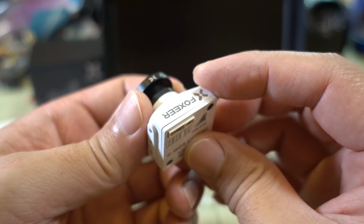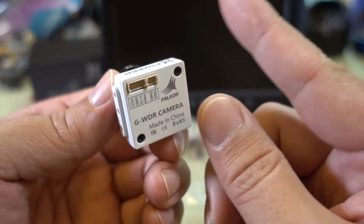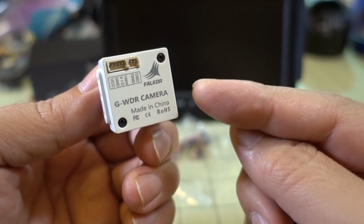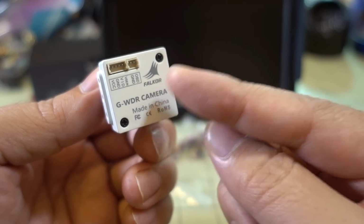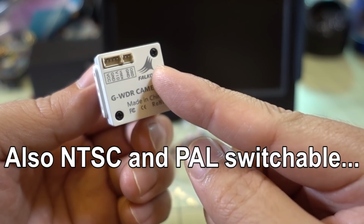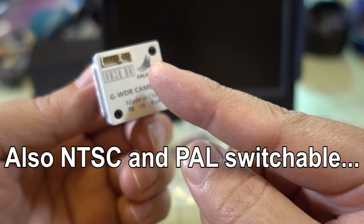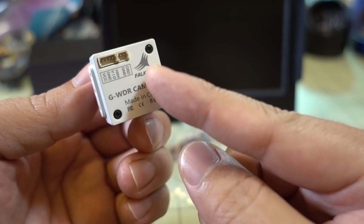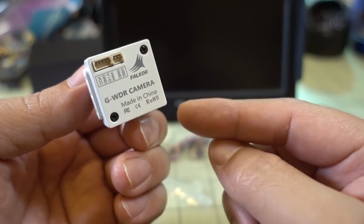It's a CMOS sensor by the way, but I think they've made some changes to the way this camera works versus the Monster. It's 16:9 and 4:3 switchable. That's a big difference, whereas the Monster was not. And I think that it has some different algorithms for light handling and for wide dynamic range. And we'll go over all that stuff here in a little bit.